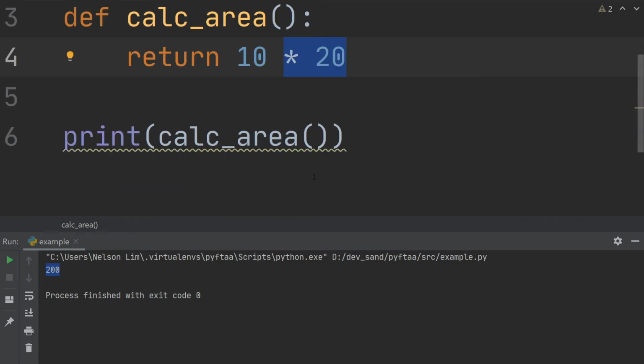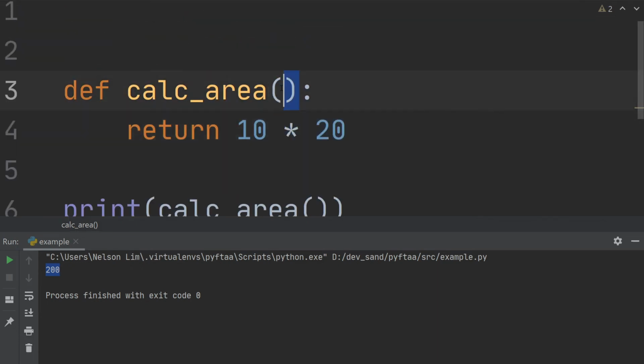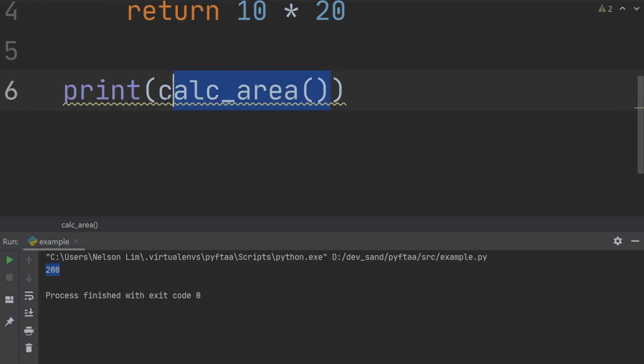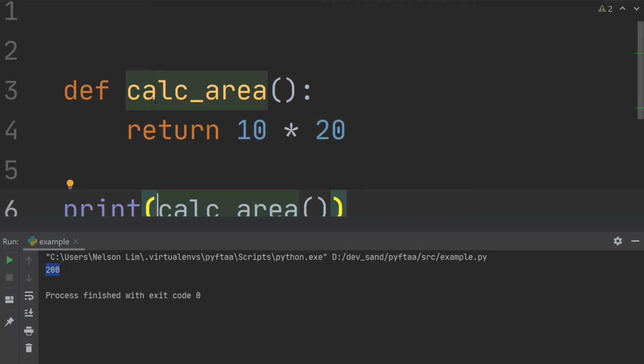We can also simply call our function by using the function name with the circular brackets. Finally, we've also seen that we can pass a function into yet another function, and whatever result it returns gets passed on to that function. Now, that gives us a clue as to why these circular brackets are important.